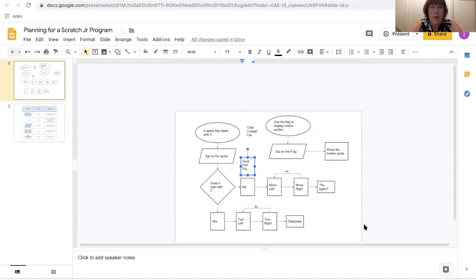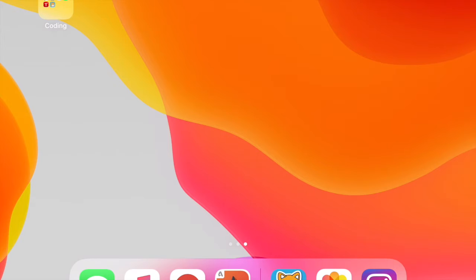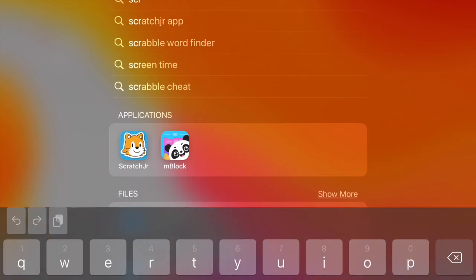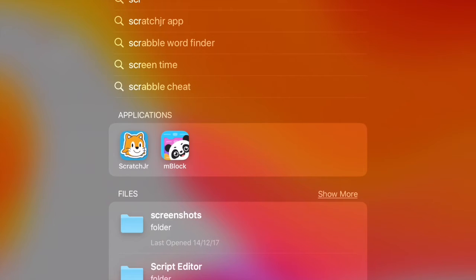So what we're going to do now is move into a short video on how to use Scratch Junior. Scratch Junior is an app that is found on the iTunes Store and in the Android Play Store. To access the app on your iPad, you place your finger toward the top of the screen, in the middle, touch and swipe down. Then you type the first few characters of the app you're looking for, and you can see Scratch Junior appears there.